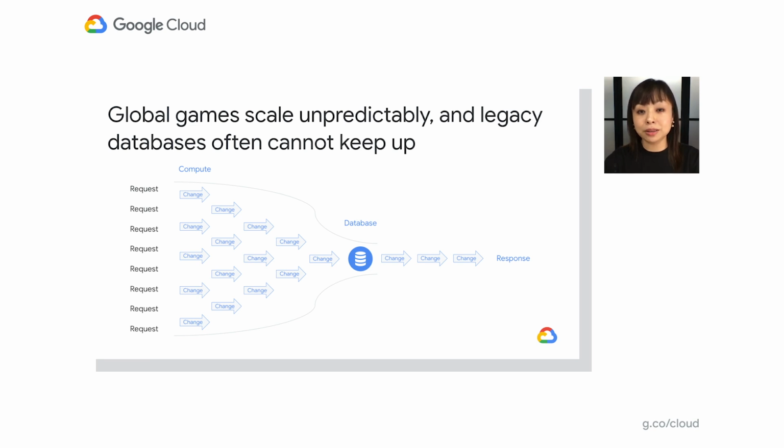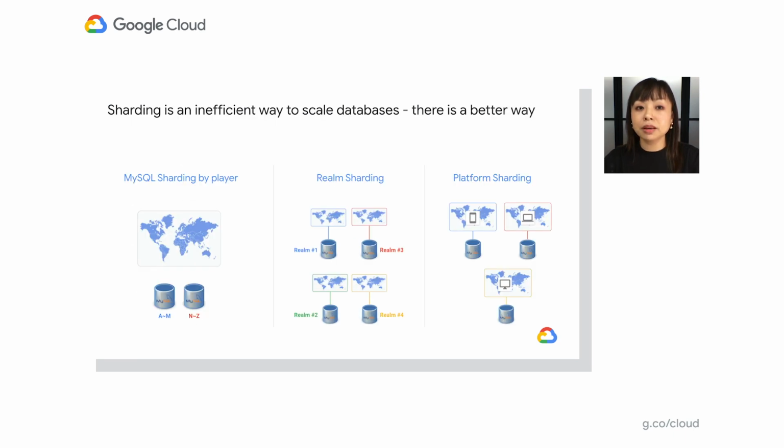So what are we trying to solve here with our database solutions? Unpredictability. Compute is very easy to scale. You need more resource, you add more server. When a game gets a lot of players, database is usually the bottleneck because legacy DB like MySQL are not designed to scale horizontally. How did gaming companies solve the database scaling problem?